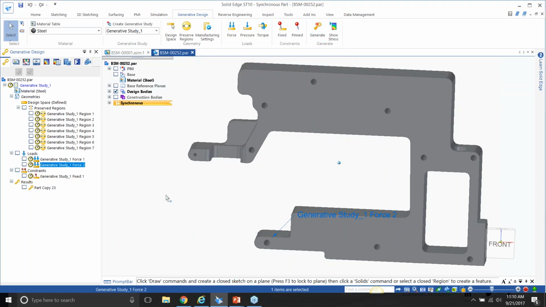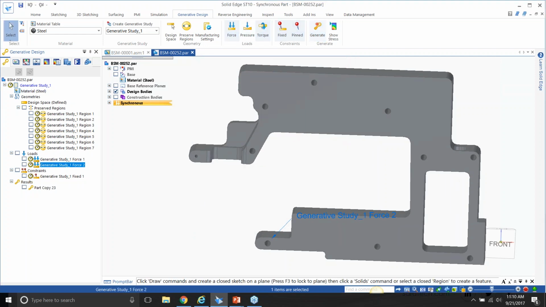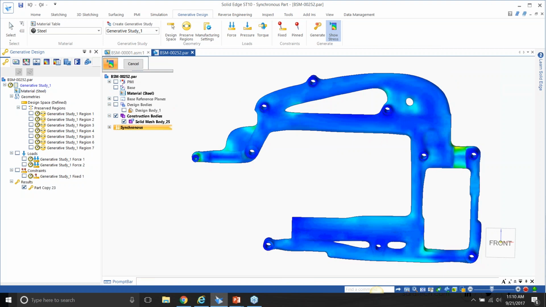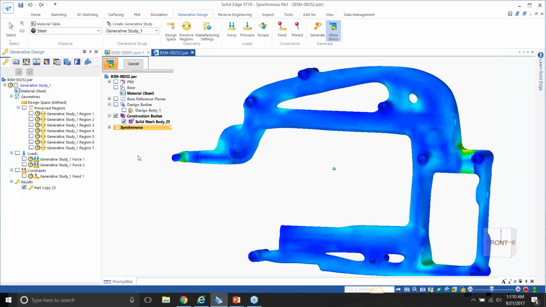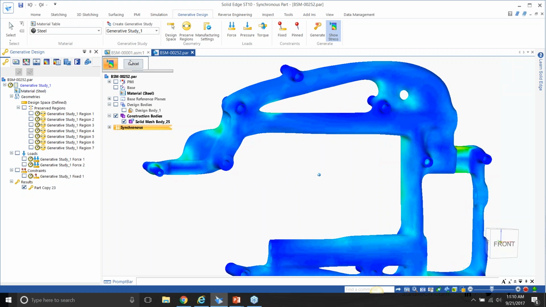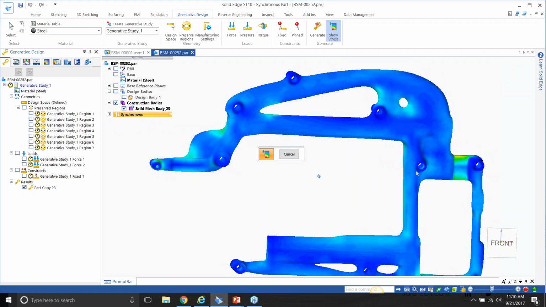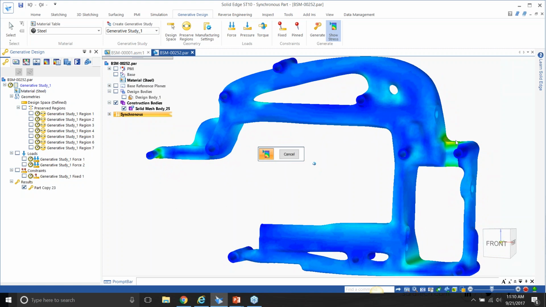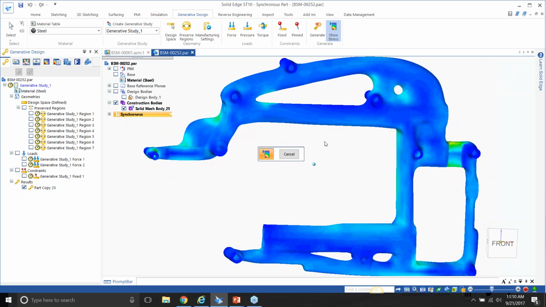So we're going to close that one out right here. And like I said, we have our study already prepared. We're going to show that right here and show the stress. I'm going to close this design body. We can see right here that this is what the study created for us. And if you look, the red, if it stressed that much, it would be red. So that's high stress, and purple would be the least amount.